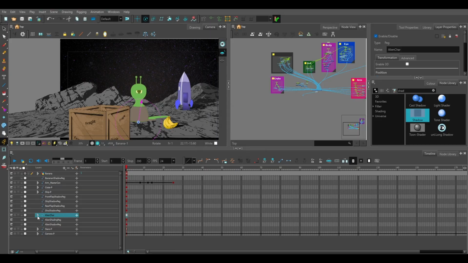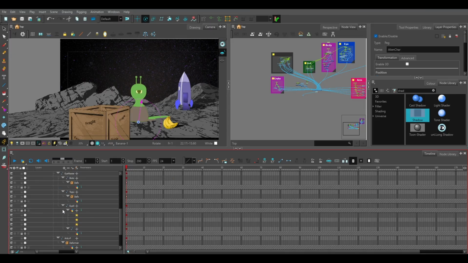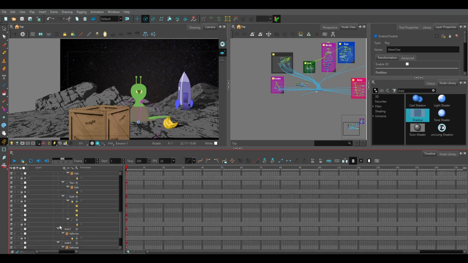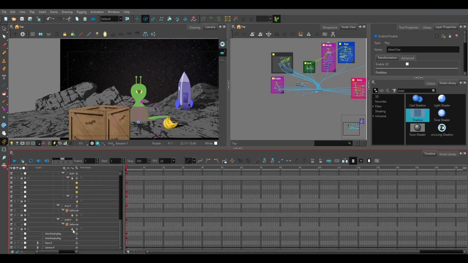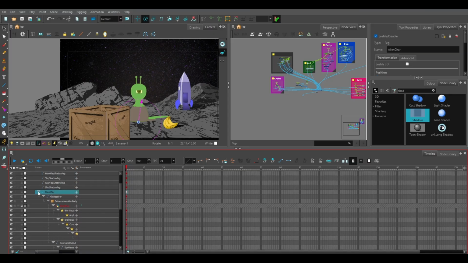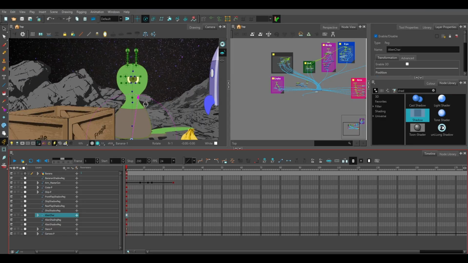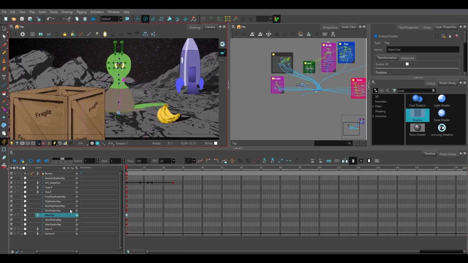So I want to pose Winslow, and again, probably should have done this before. Yeah, I locked a lot of his channels already. So a lot of the drawings are locked, right? And so by hitting F6 with everything minimized here, I should have gotten a keyframe on everything, right? And I'm going to go ahead and turn on his deformers and start putting him in a pose looking at these bananas. So move him to here.